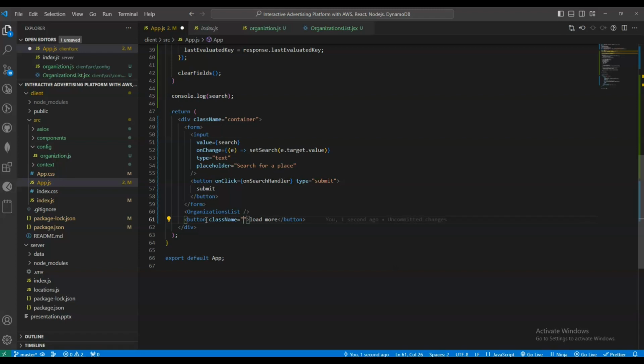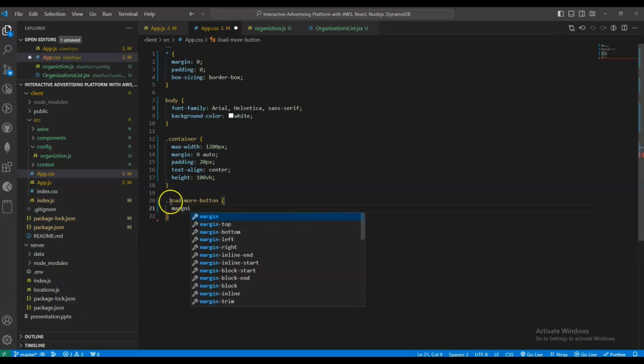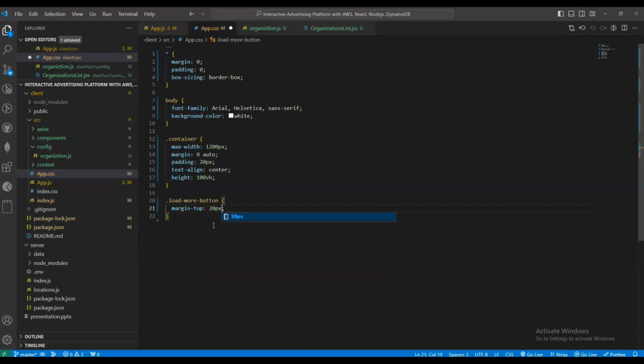For that, let's give this button a class name, load more button, like that. We will write margin top, let's say 20 pixels, and margin bottom 20 pixels as well.